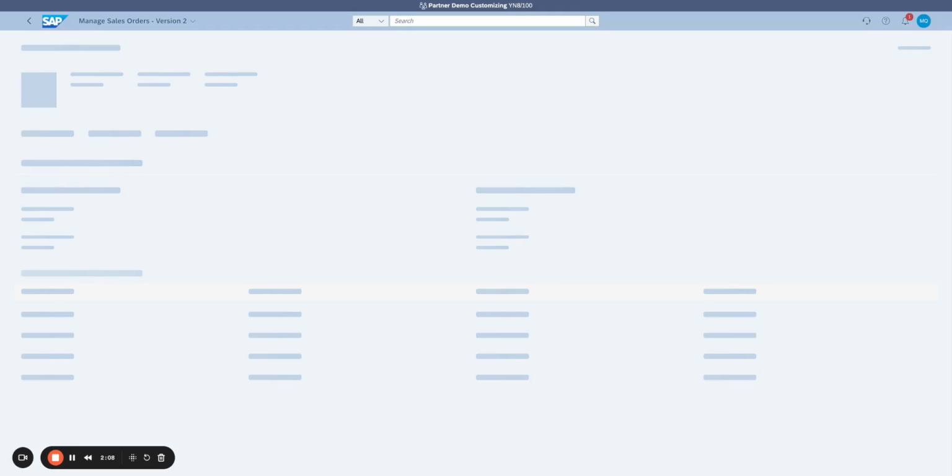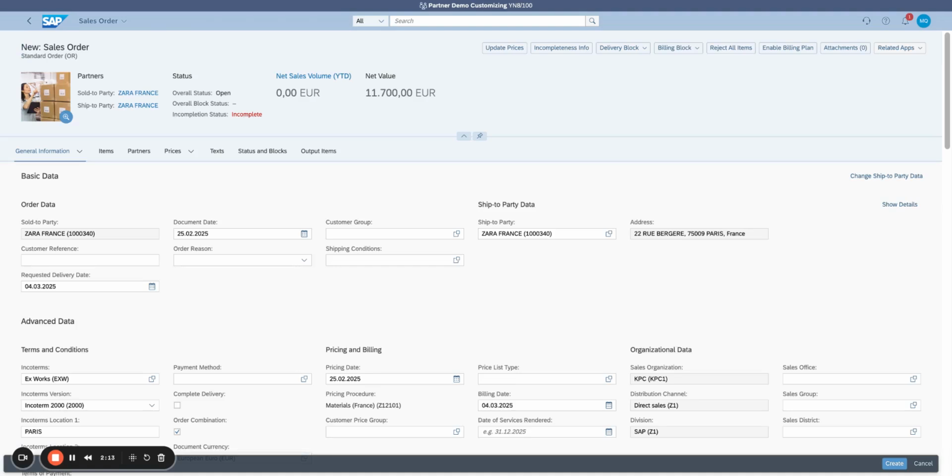So make the following entries and choose create with reference order type. The create standard order overview screen displays. Make the following entries and press enter: your customer reference, the customer reference date, and the requested delivery date. Okay. Requested delivery date, it's good. Document date. Okay. Show detail.